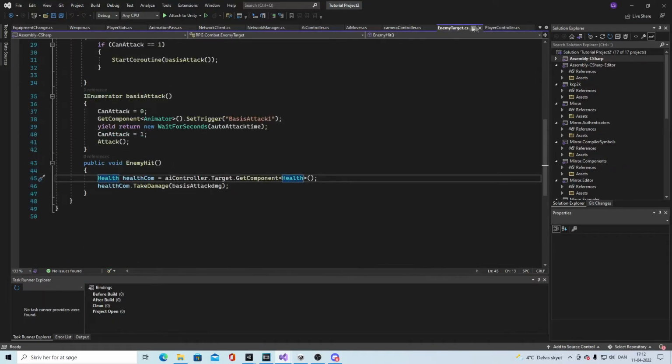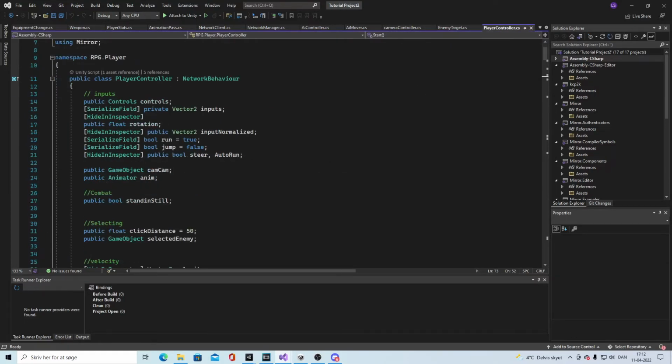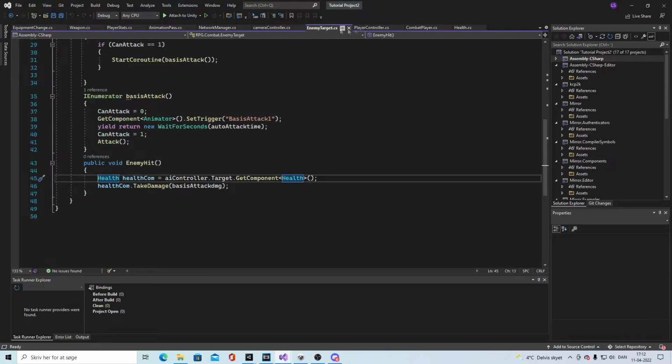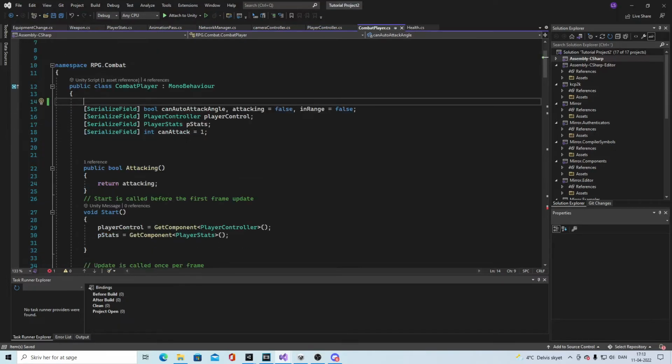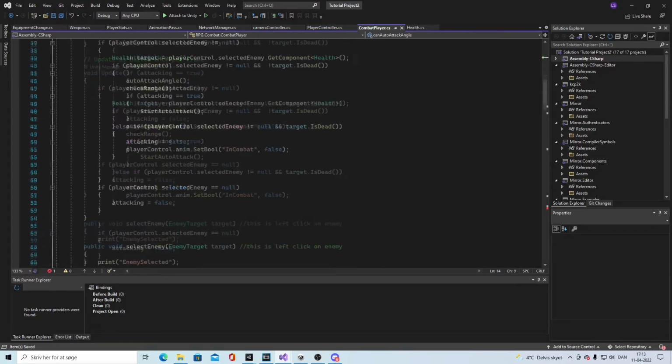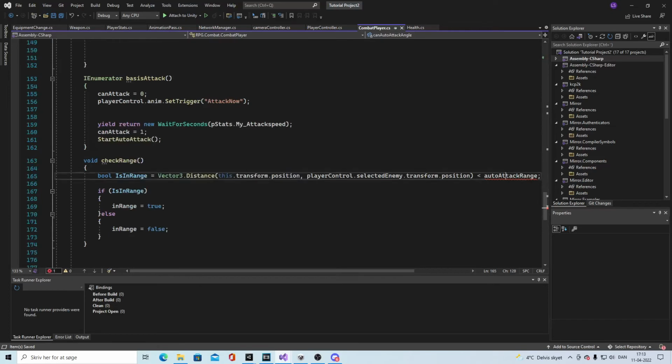So in here I think we need, not the network client, not the AI, not the camera, not the military, but the combat player. This one we need to remove and change a bit. So we're just gonna remove it for now and see what error we get from that.